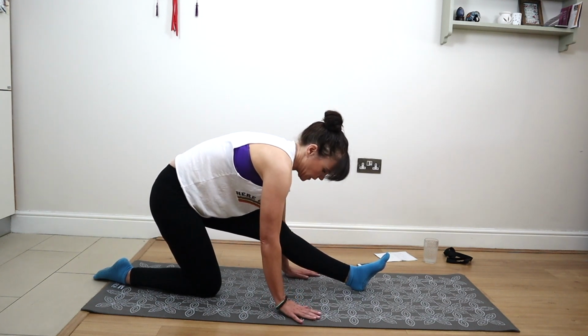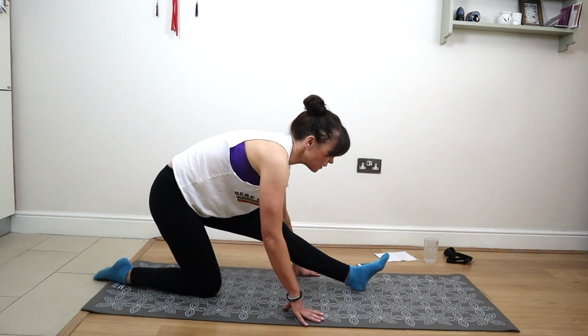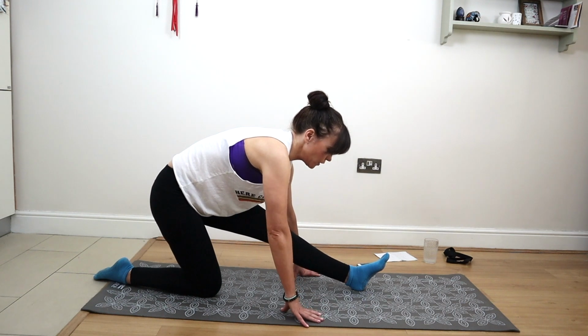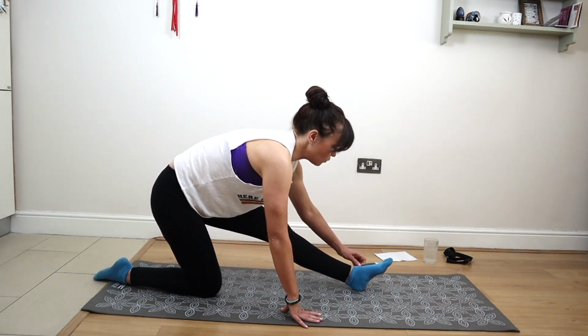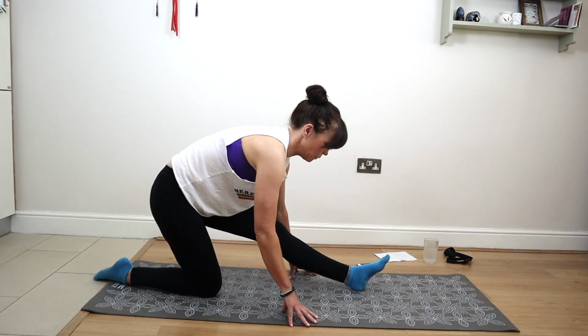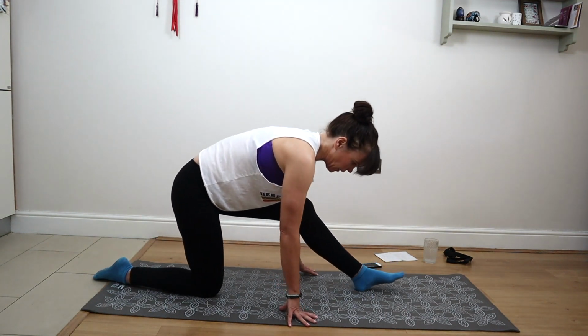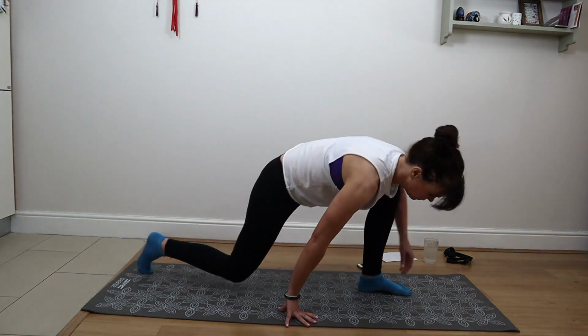So keep the shoulders down, keep the face relaxed, maybe have a little smile on your face. Think about what you're going to do, maybe after this session, maybe you're going to bed to sleep, whatever you're going to do, but drop the shoulders, relax, and then come out of that.